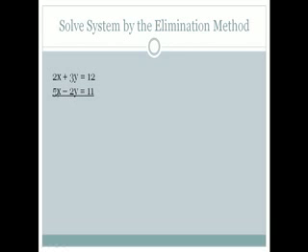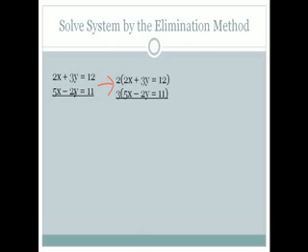So do we like 2's and 5's, or do we like 3's and 2's? I would rather multiply by 3's and 2's. So we're going to take this 3 and we're going to have to put it on the bottom, and we're going to multiply that equation by 3. We're going to have this 2 and we're going to have to put it on the top, and we're going to multiply the whole top equation by 2. So it's going to look like this.